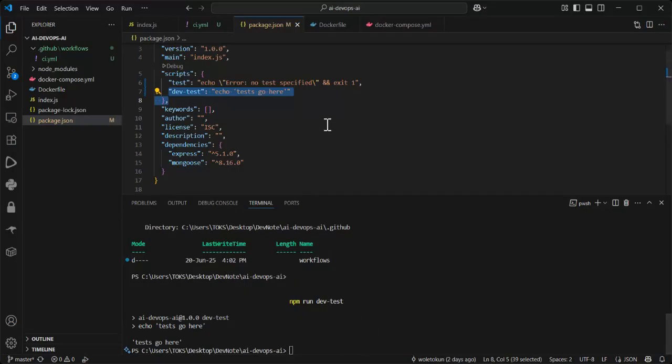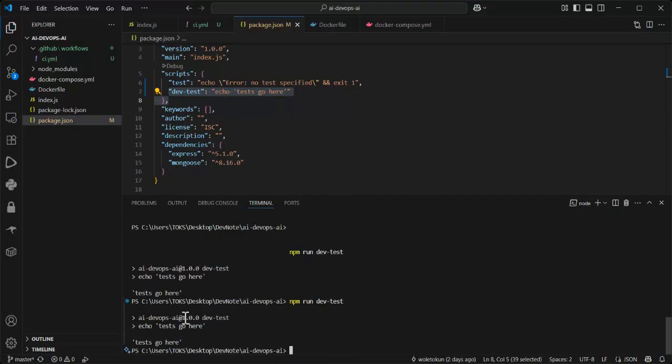To be sure that this file is working, you can do npm run dev test, and it's going to output the text for you. After you've included this in your package.json file, as you can see, it outputs the text that I wanted. As you can see, tests go here.